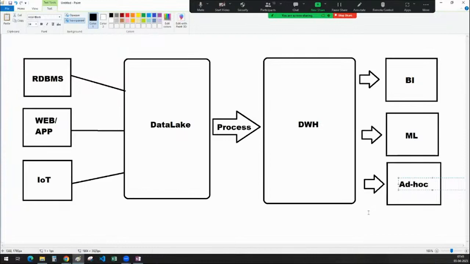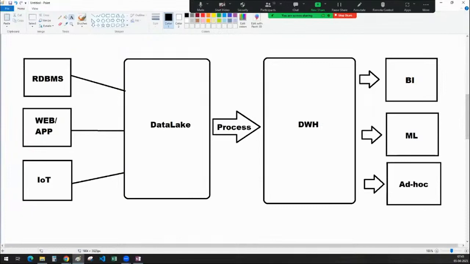So this is how it will be, guys. This is the typical architecture of a data world. In data engineering, at a high level, we will be working on an ingestion process. You can think of this as a source.